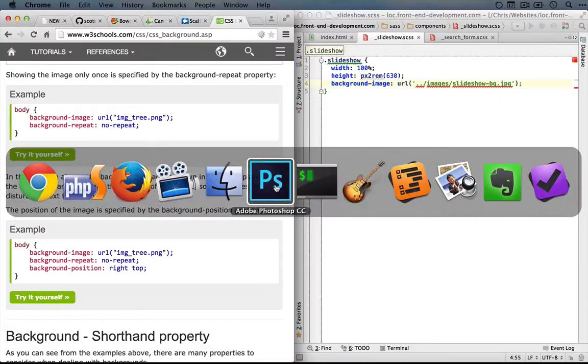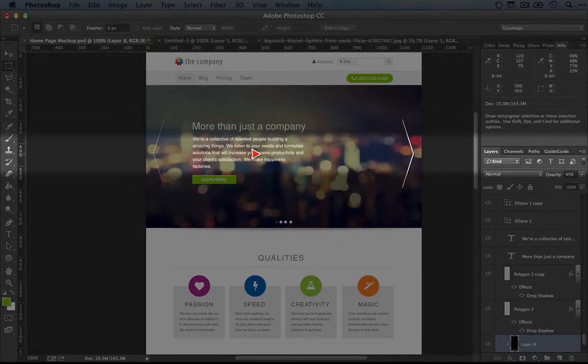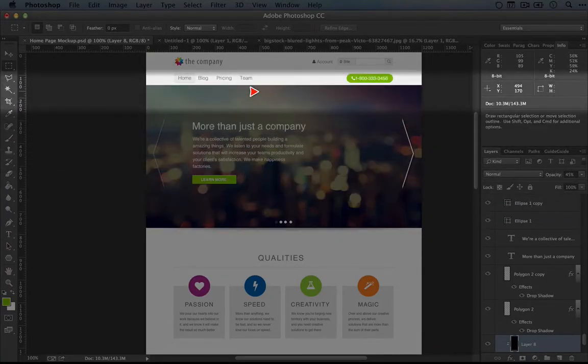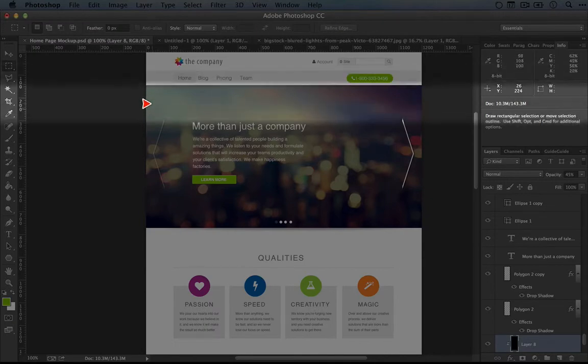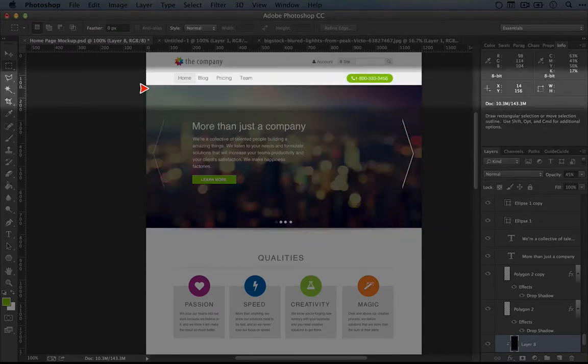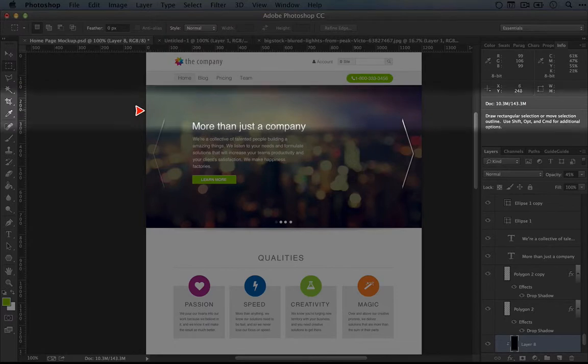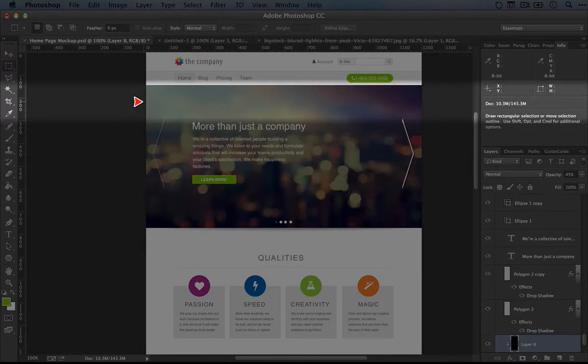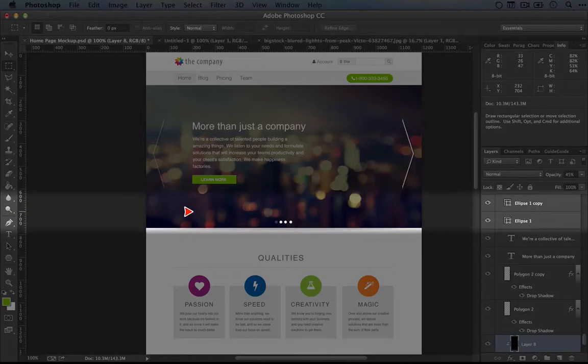Now, in our design, to me, it seems like the bottom of the image is more important than the top. So that is, if the vertical space in this div gets shrunk down for some reason, I think the top of the image should be cut off more than the bottom of the image. Now, if your sense of style doesn't agree with that, I can totally see it going the other way. But I'm going to go with the idea that we want the image to be vertically aligned to the bottom.